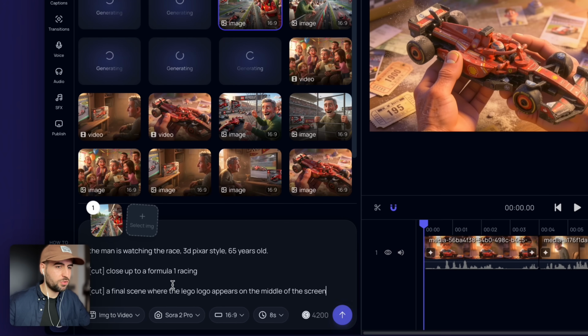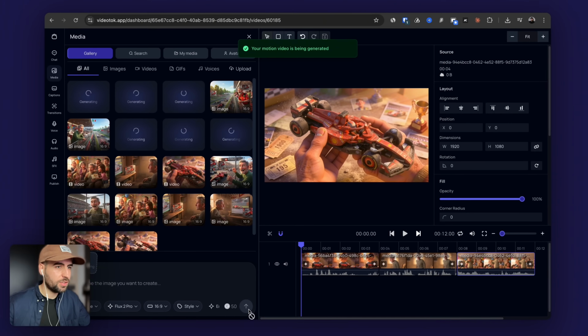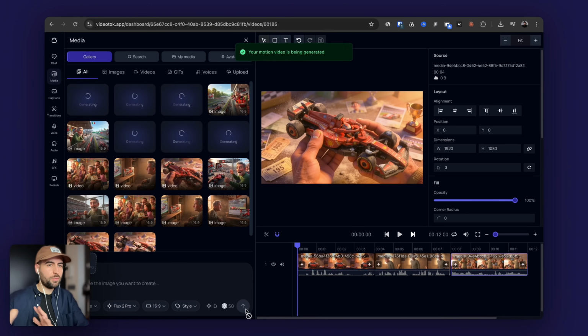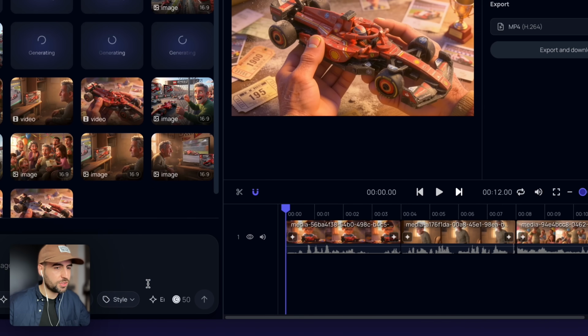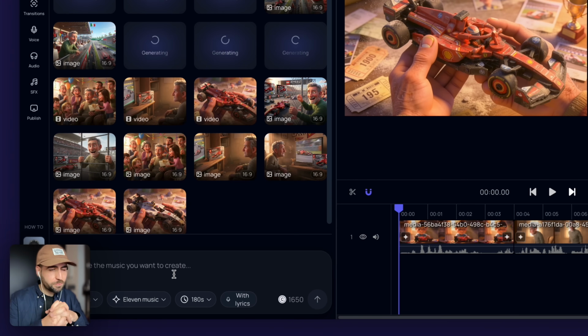At the same time, I'm going to try it without the evil scene. Let's do 4 seconds in this case, so we can test the different things. Once we have all the video scenes generated, we can mount all the video and finish it. At the same time, we can generate some music for the commercial.